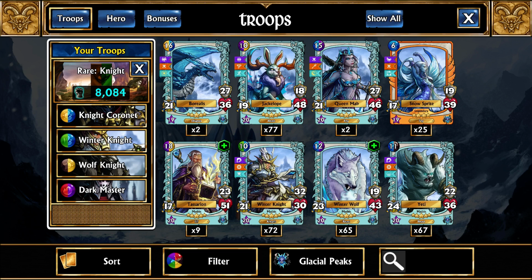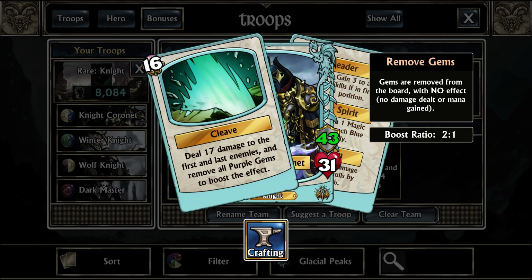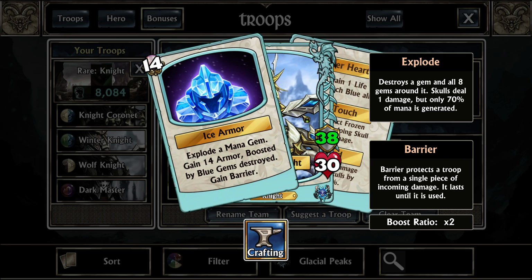This one would also work pretty well in the beginning, especially since you get +2 armor for having 2 Swords Edge, and then 2 attack and 4 armor for 4 Knights. So that's a total of 6 armor and 2 attack, so that comes in handy. Plus you have 2 good troops that are really good at tanking, Night Coronet and then Winter Knight.